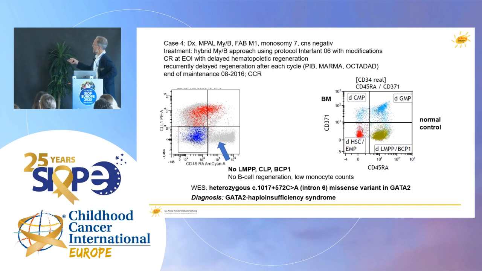The patient reached the CR after induction, but with somehow delayed regeneration. And going through all these therapies, it was tolerated, but always regeneration was delayed. At the end, the girl finished maintenance therapy. Nowadays, she is 20 years old, is happy, is in good shape, is in continuous CR. But in the first bone marrows, after having this regeneration, we found something which is weird.